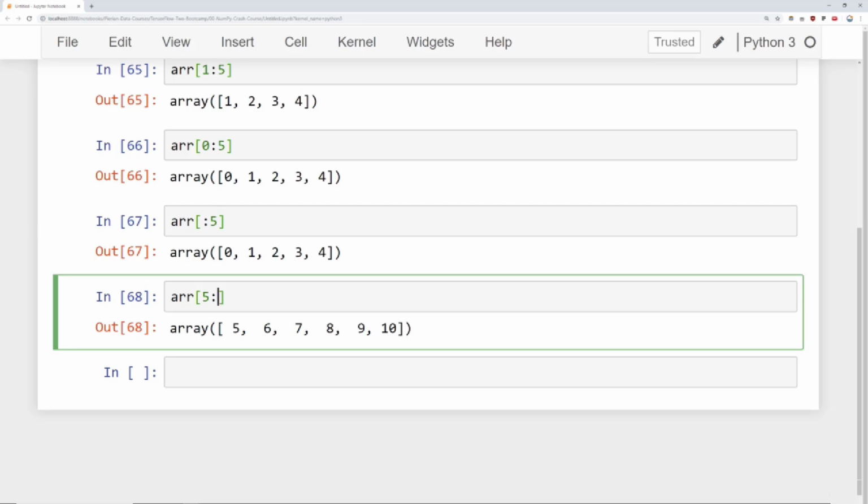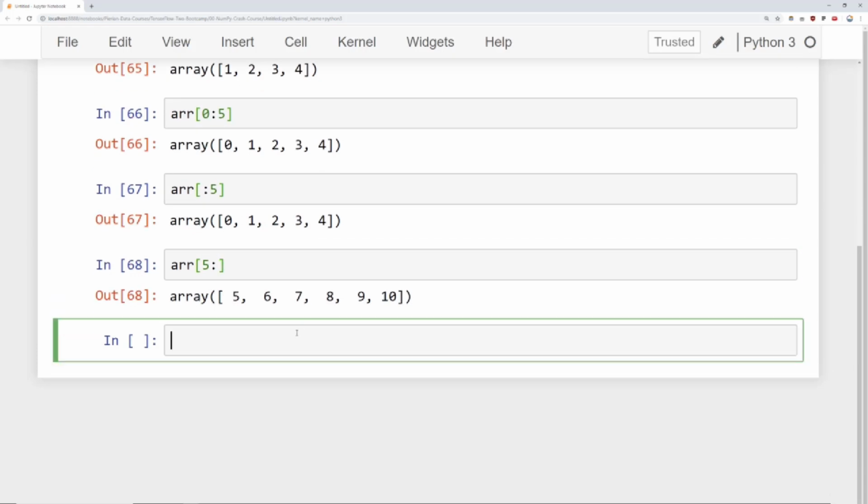Now, let's quickly discuss broadcasting. NumPy arrays differ from normal Python lists because of this ability to broadcast. With lists in normal Python, you can only reassign parts of a list with new parts of the same shape and size, and then you would also need to then possibly reassign this to a new variable. However, with NumPy, you can actually broadcast a single value across a larger set of values. Let me show you what I mean by that.